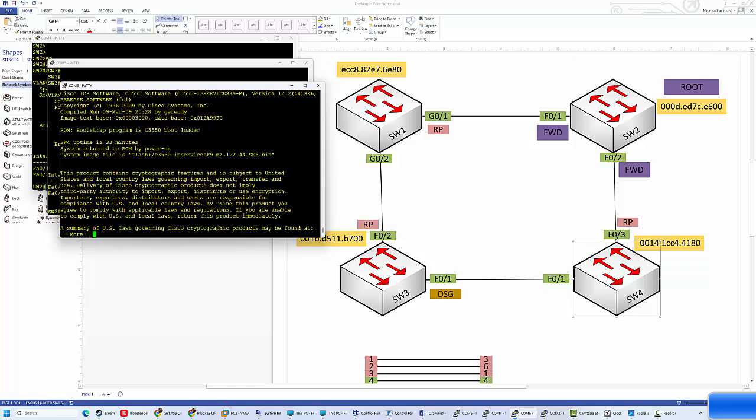Oh, this is the 3550, not a 3560. 3550s in my experience in my lab have always been finicky, and I had no idea that I had a 3550 here.